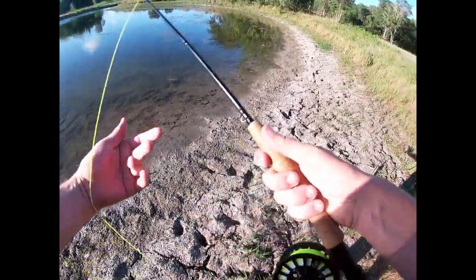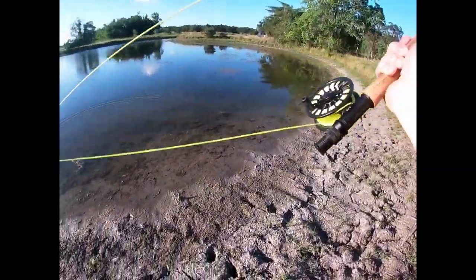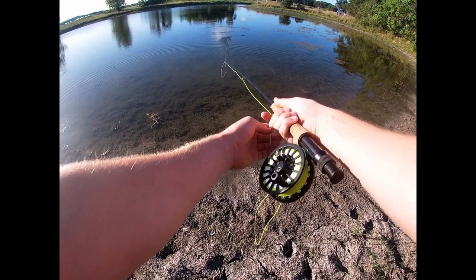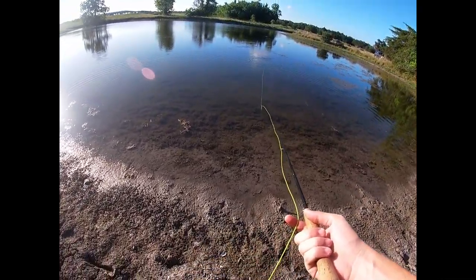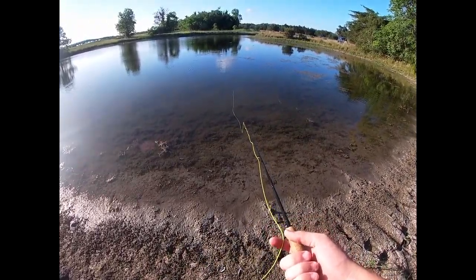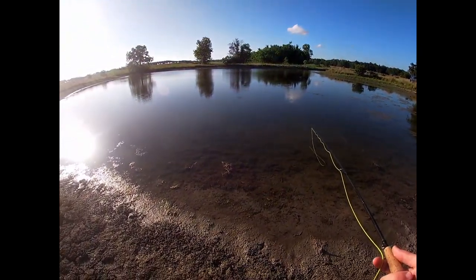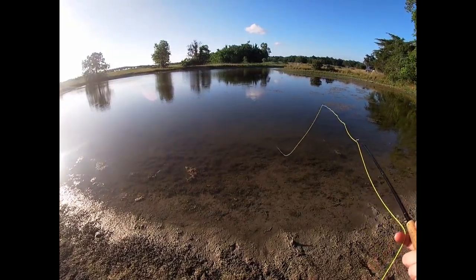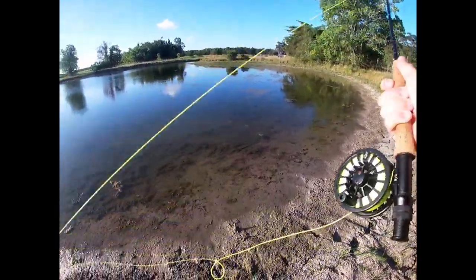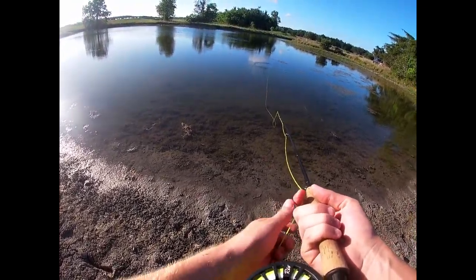I'm gonna try and get this little bass. It was right over here. Up straight onto some weeds, but something little following me just from a distance. Oh, this stinks, that little bass. I'm probably the one who messed up. I think I messed up. Oh, that was a bad cast on top of it.